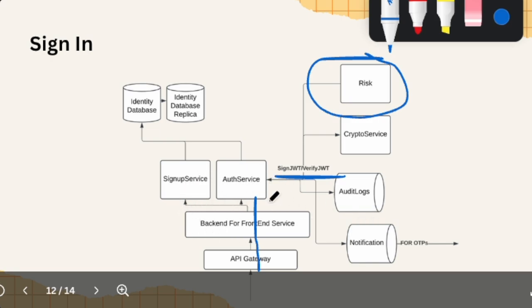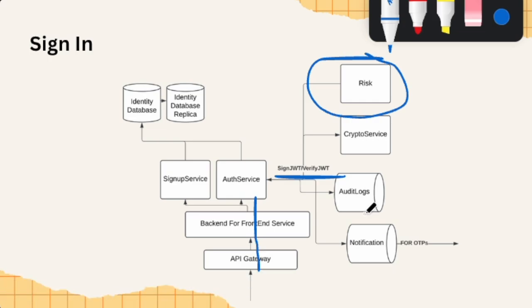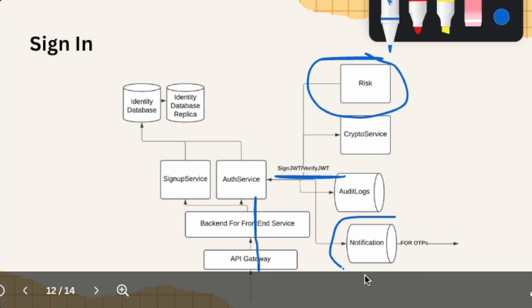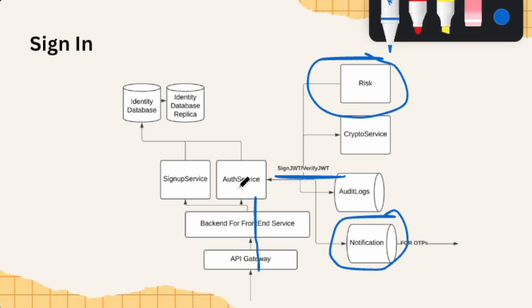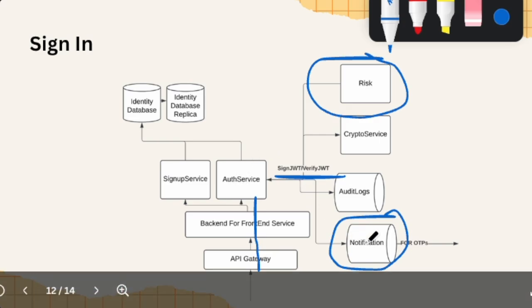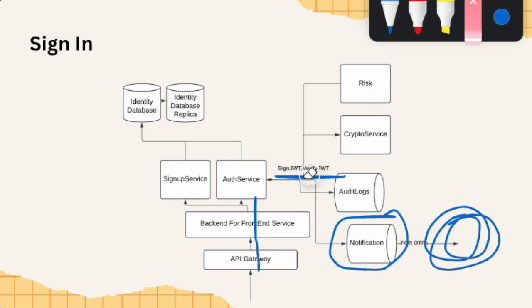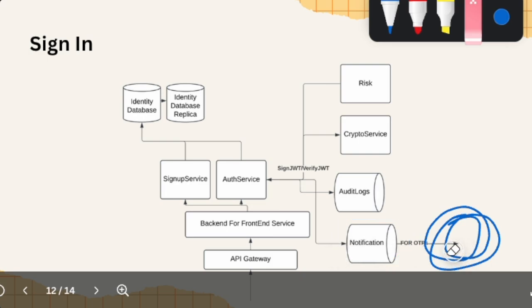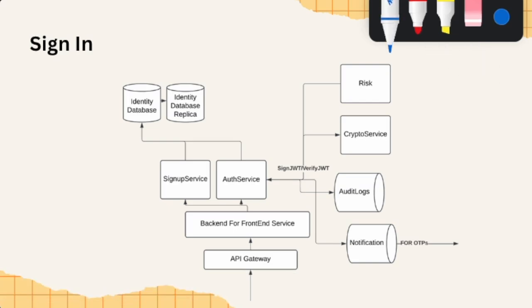We have also displayed a notification queue here. This is again a message queue. Whenever the auth service wants to send any kind of notification to the user, which is meant for OTPs, email notifications, fraud alerts, and so on, it will enter the notification queue, and there will be the rest of the system that's responsible for delivering those notifications based on the channel of notification. It could be a text message, email, and so on. We have done a whole video on how notifications work in such systems, so if you are interested, you can always have a look at that video. But for the purpose of this interview, we won't go into the details of how notifications are actually handled.